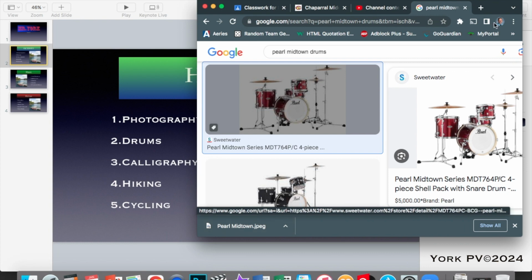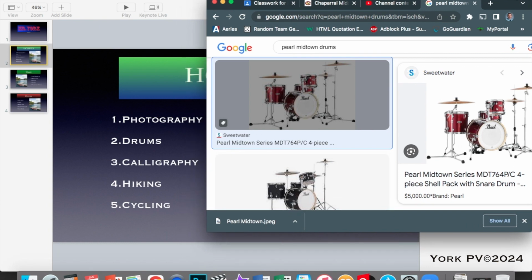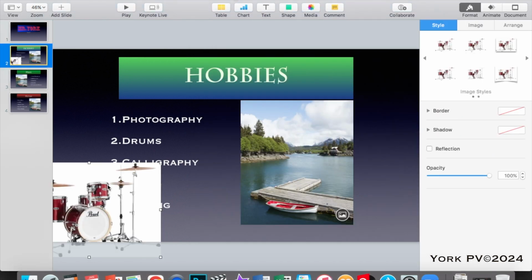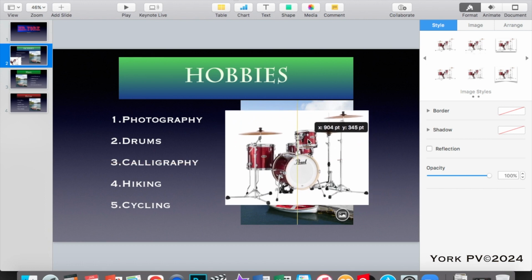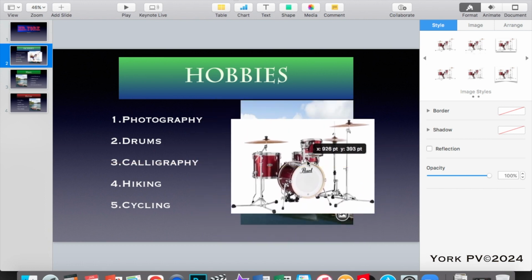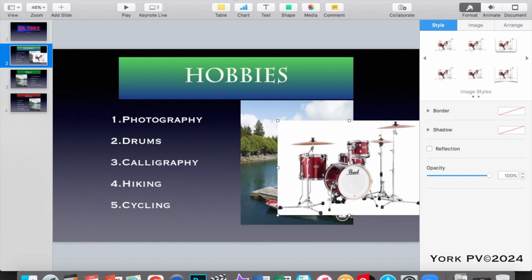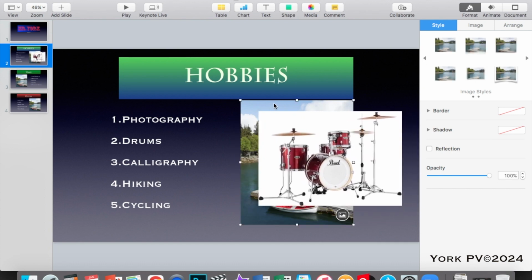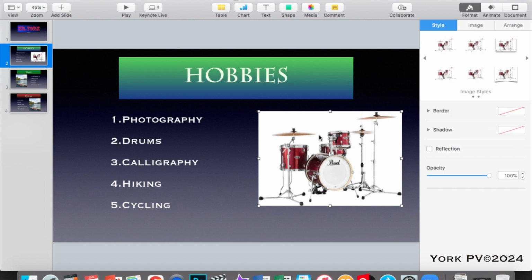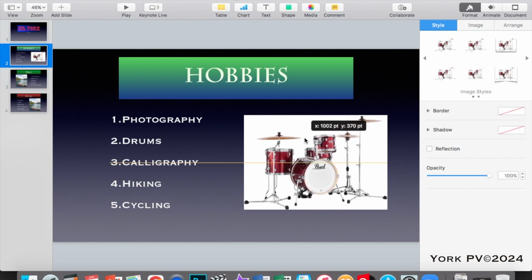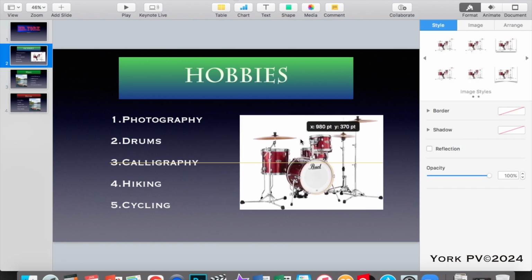Or I can do what I'm showing you right now, which is I resize my internet window, and then I'm going to take the picture and literally just drag it over here. And once I do that, I can put it on top of the other picture typically and get rid of the other picture. Sometimes you can even get it to just replace it, depending on the size of the picture. There we go. And the guidelines will show you where to line it up if you want to stay in line with everything else. And there I've got a picture.